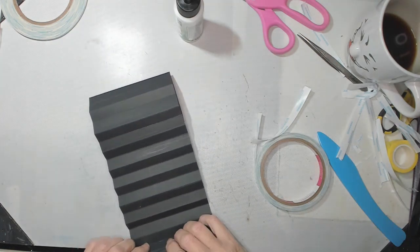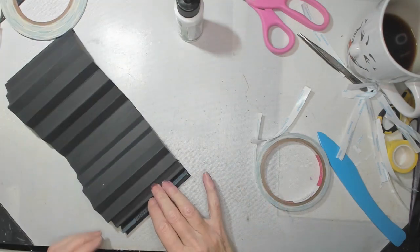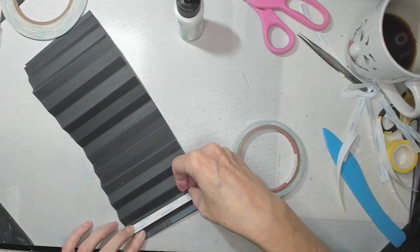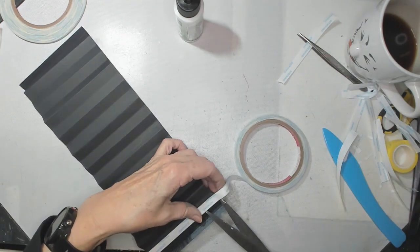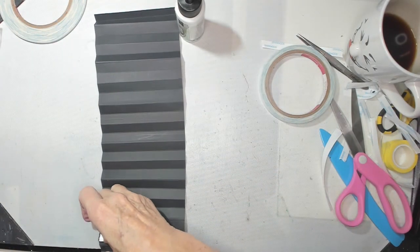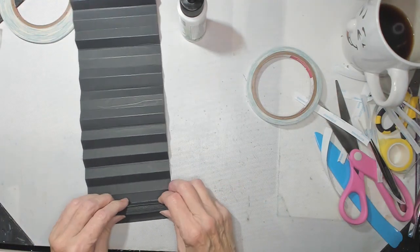Here we go. And so now we're going to do this side of the underside of the pockets. And I'm not putting glue on the hangover because I don't want it to stick to that piece, because I'm going to trim that edge off. There we go, and we're ready to finish the rest.